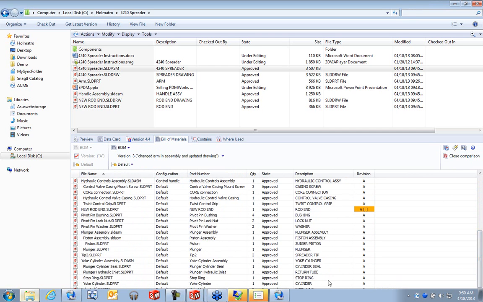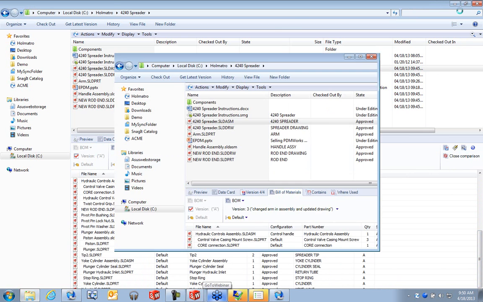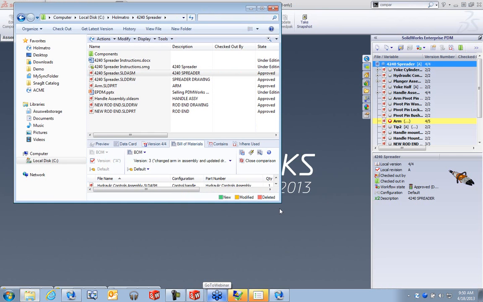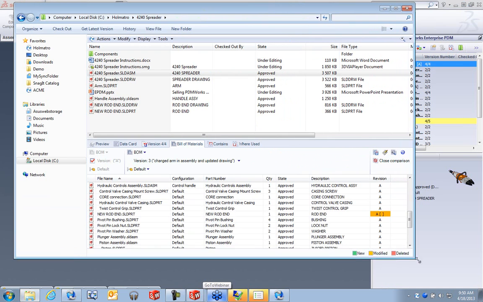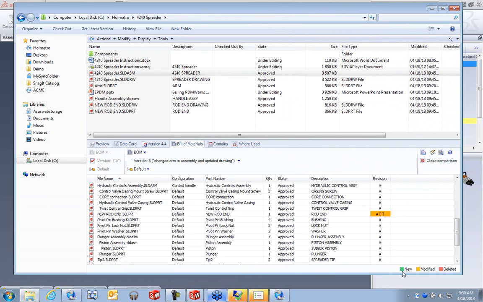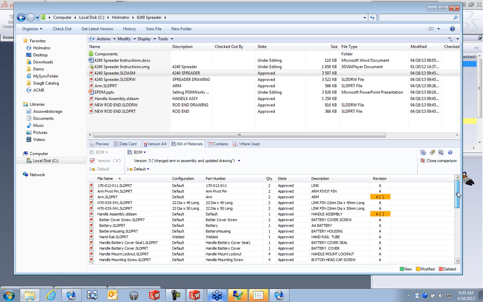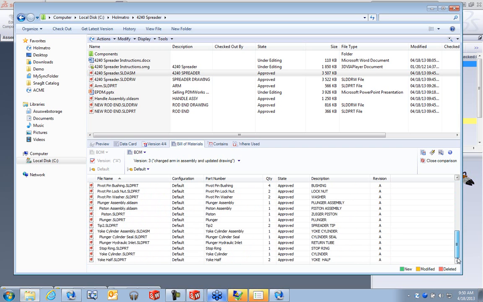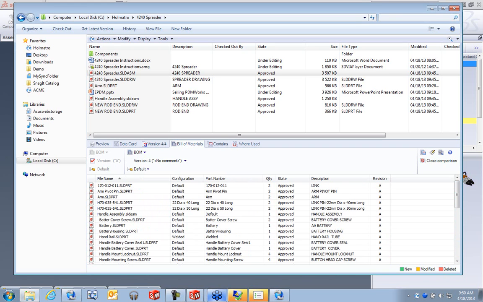Now you're not going to be able to see this. Let me expand this a little bit or change it. So you can see that something new, modified, deleted. It's kind of like doing that overlay. It'll tell you automatically what has changed. So there's a comparison tool in here as well.